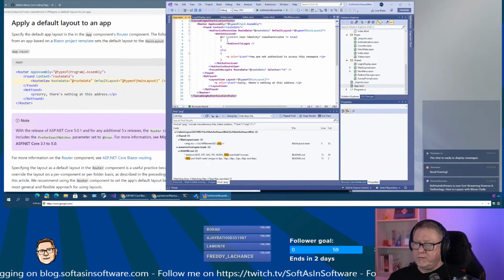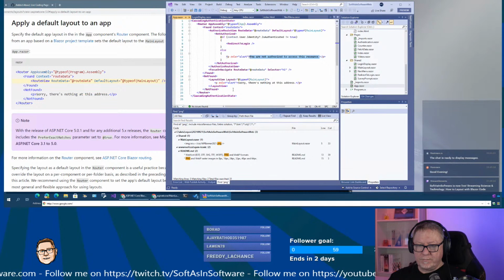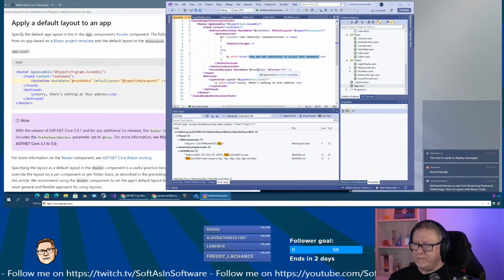If you're not authorized, then you have a no access going on. Otherwise, something else. FocusOnNavigate, RouteData, Selector H1. NotFound: Sorry, there's nothing at this address.